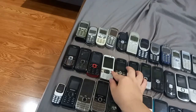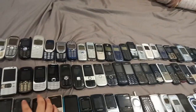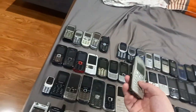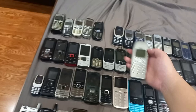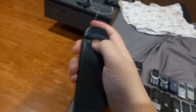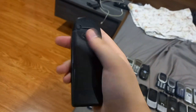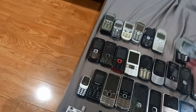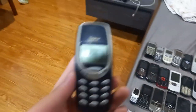Next, we have a bunch of the antenna-less candy bar phones, starting with Nokias. We have a couple, starting out with the Nokia 6210. And this one, the battery works, but the phone doesn't turn on. So I'm not sure what's going on with that one. This one, I haven't got an official Nokia charger yet. I use the universal charger to charge that battery. That battery works as well.